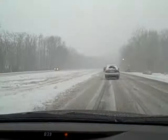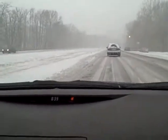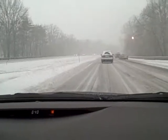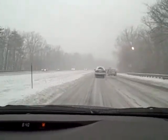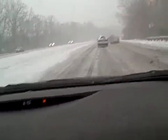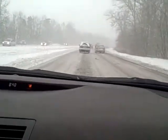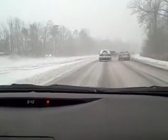280 eastbound, exit 15, exit 17, and then 287 accidents, too numerous to even mention, both northbound and southbound, predominantly through the 30s, 40s, and 50s on 287. Now 80 eastbound, got a crash at exit 48, another one westbound on 80 at exit 56, westbound 80 at exit 65 as well. You stop and go in each of those instances for about a mile, and still some of the main roadways that haven't yet seen a plow, or that the snow is just falling too fast that they can't keep up, so really just extra caution. Your bridges and tunnels.